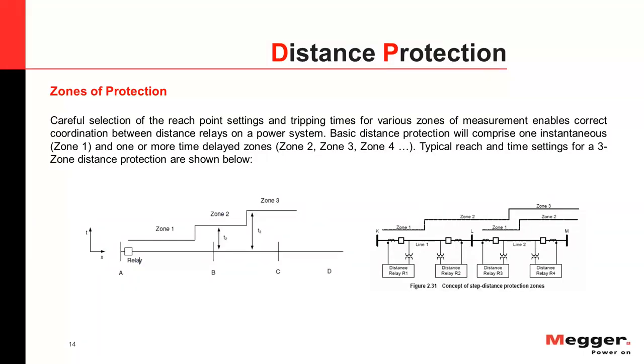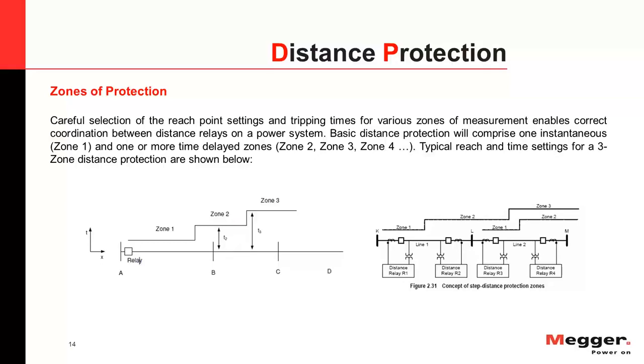And then we have zone 2 and zone 3. Basically, zone 2 and zone 3 are backup. If there is a failure in station B and the relay didn't operate, relay A will do the isolation if the relay in station B fails to operate or anything. So they are only backup zones, and they can also be used for other distance functions or protection functions, supported functions like SOTF, which maybe we will talk about in our next webinar.